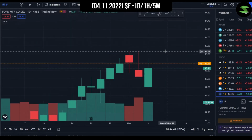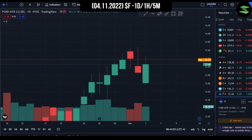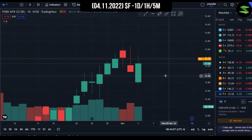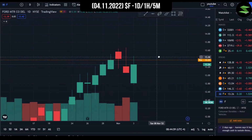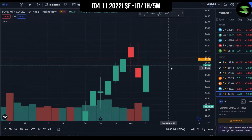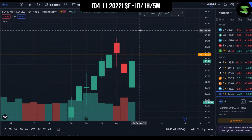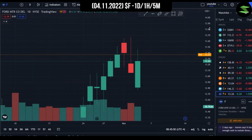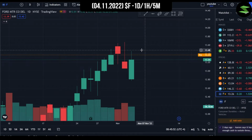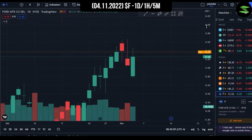Over here, we can see that we got a reversal pattern on the negative side, after which we did get a massive gap down, but now we have a gap up from the level of $13.26 to $13.37. Now, what I believe is going to happen is, well, there are two things, right? First up, the news aspect. We just received the October job report, which said that October was a really slow month for labor growth, right? Of course, there was little to no unemployment, but still, it was a really slow month when considering growth.